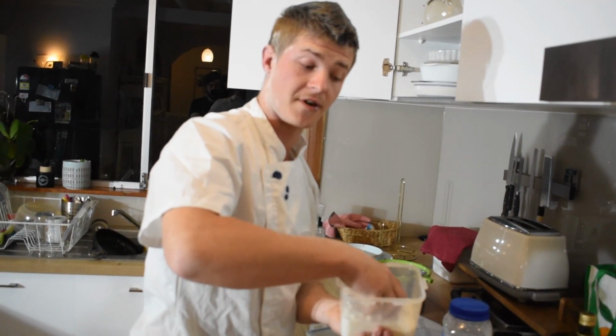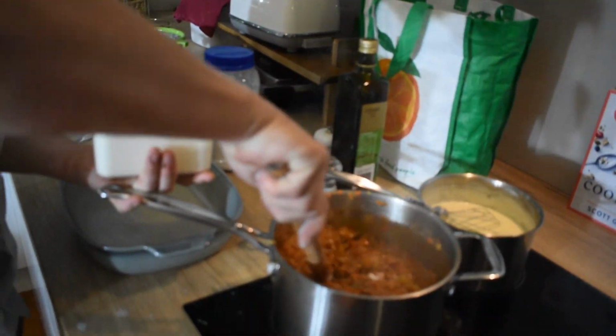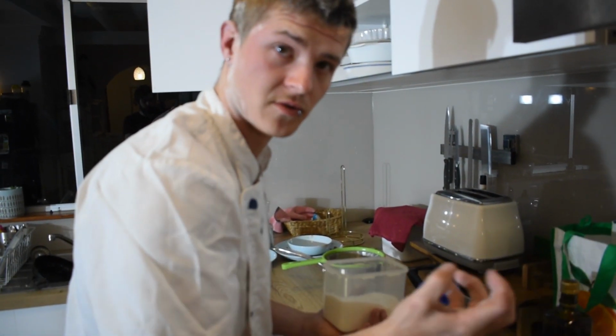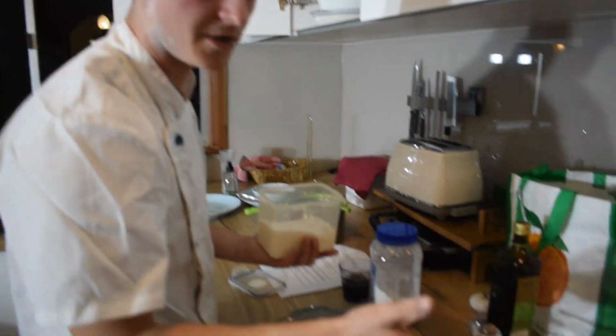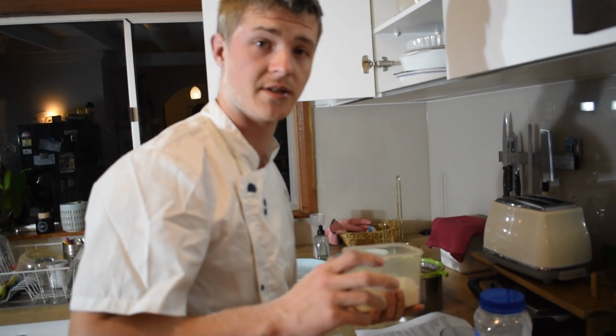Alright, so don't be afraid to add in a bit of sugar to your dish. And when I say a bit of sugar, it's just for a bit of sweetness, because you want your bechamel salty and your ragu quite sweet, just so it's a nice balance in between the two.